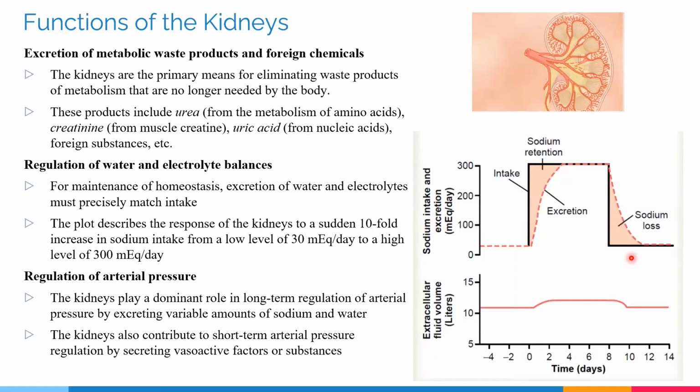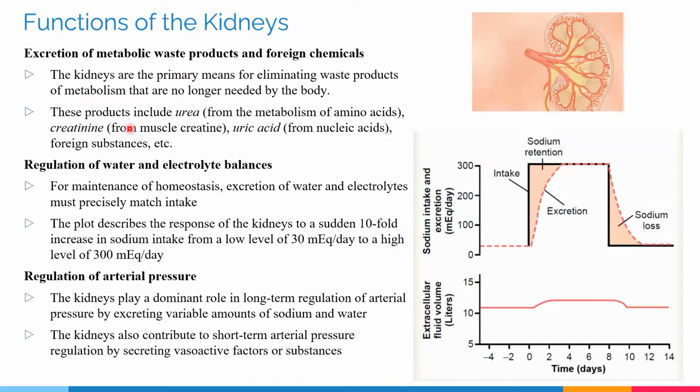So next we move on to the kidneys themselves. First we look into the various functions of the kidneys. The first function of the kidneys is the excretion of metabolic waste products and foreign chemicals. This is probably the most important function of the kidneys. The kidneys are the primary means for eliminating waste products of metabolism that are no longer needed by the body.